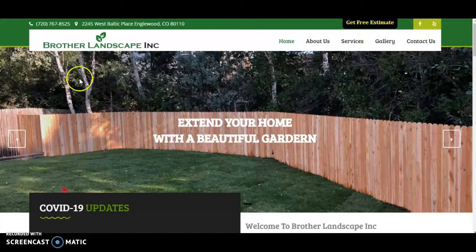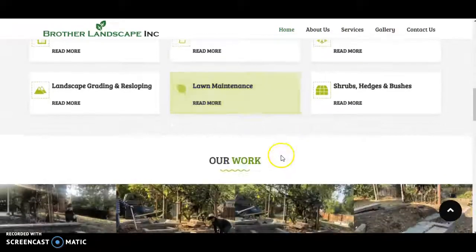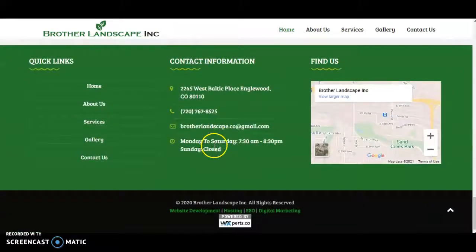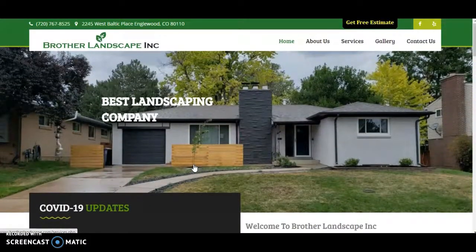Not just any words — the right keywords. Let's take a look at your homepage. As I go down I can see you have a good amount of content, nice and easy to read, good linking to some of the other pages. But there's definitely room to add more words. It's probably around 500 words or so here, so definitely room to even double the amount of content you have going on.